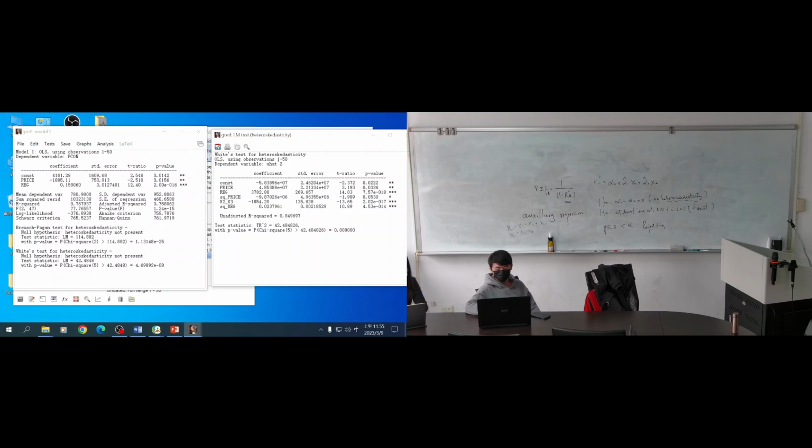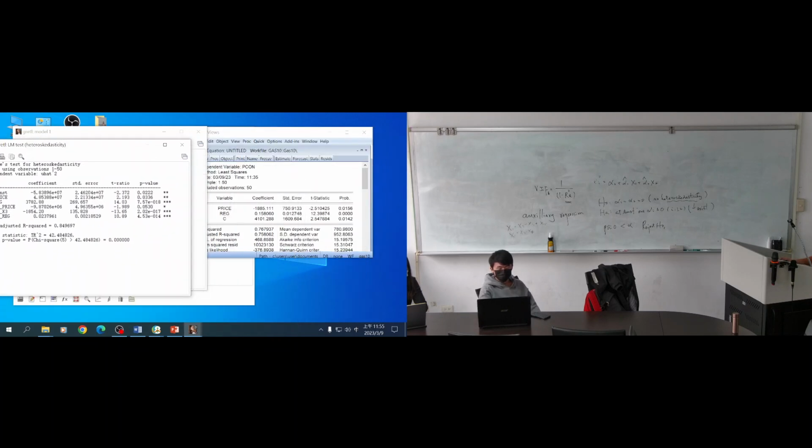And this is what you can try. You can try the BP test and White with different versions, okay? And where do I get it from in EViews?